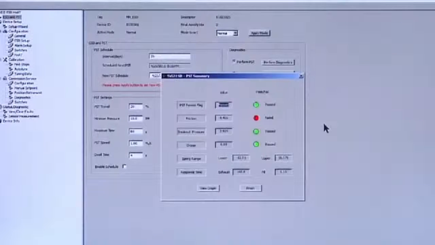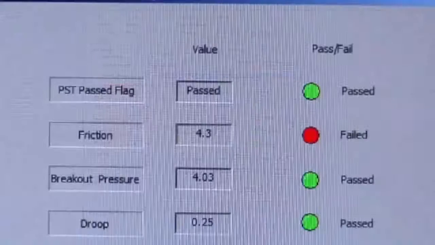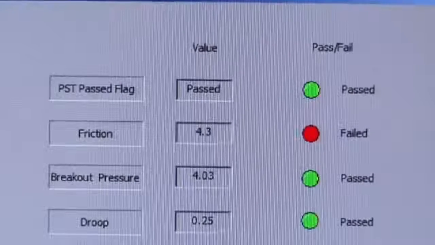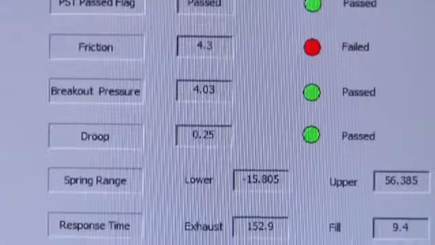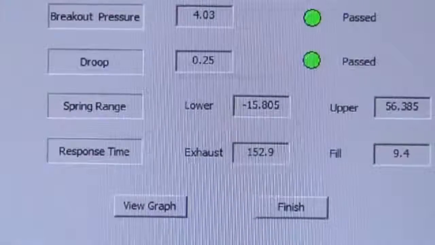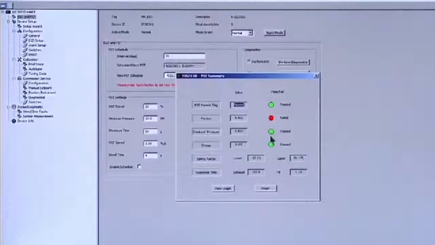So now we have the partial stroke test summary results published. They pop up immediately showing what the conditions are. We can see in this case that the friction test has failed. So from this point, we now need to go check other aspects of things.